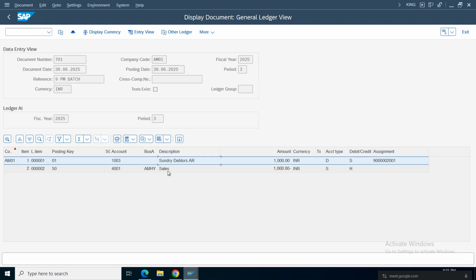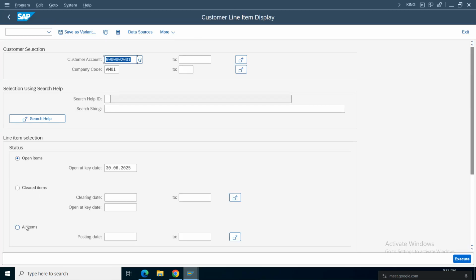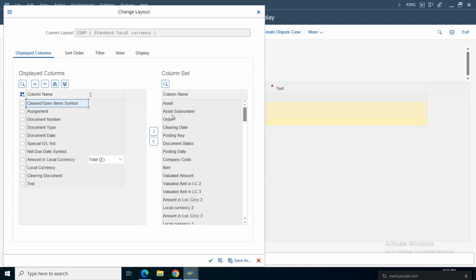Now let us check the report, customer report /OFBL5N. It's a standard universal report. Okay. It's a customer line item report. Click on all items, click on execute. Now the payment is pending from the customer side. 1,000 rupees. The customer has to make payment to our company, right? That's the reason it's showing as an open item. Okay. It's up to you. If you want to see the different fields, you can get all these fields to the left side and continue. You can see all the layout fields.